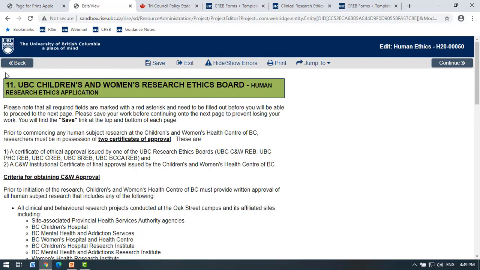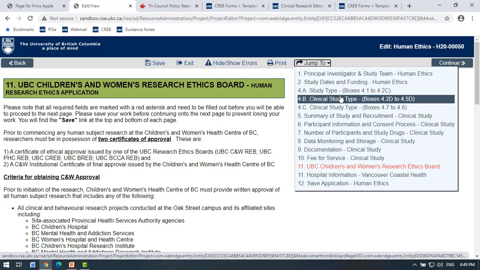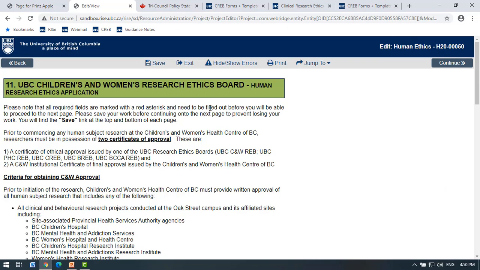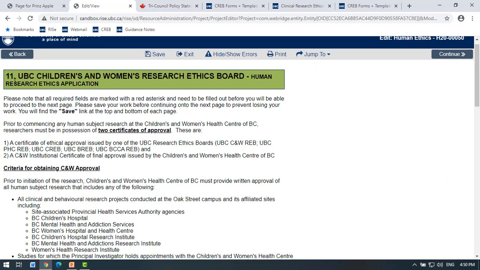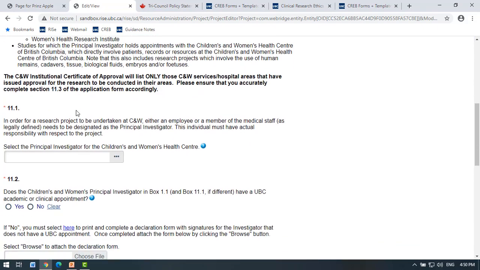Page 11. So page 11 is very specific to the sites that you have listed in the page 4s, right? So study sites, which was listed here, and here and here. Right? So Children's and Women's was one of the sites, so you'll have a specific page 11 for Children's and Women's, and then you will need to complete this.